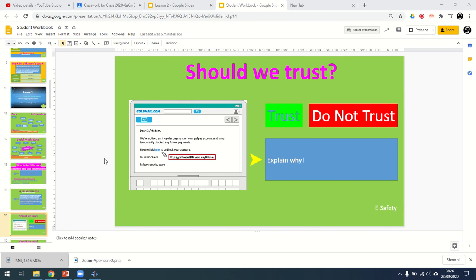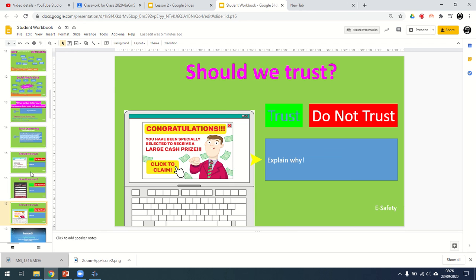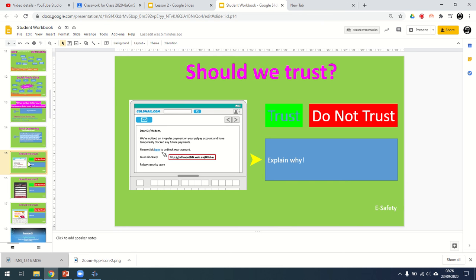So we've thought about social engineering. Here are some examples. On the next 3 slides, I have given you 3 different examples of social engineering. What I want you to do is decide whether you would trust or not trust this email or text or whatever it might be. If you think you trust it, delete the do not trust button so that I can see trust.